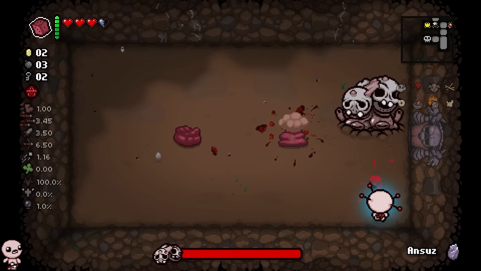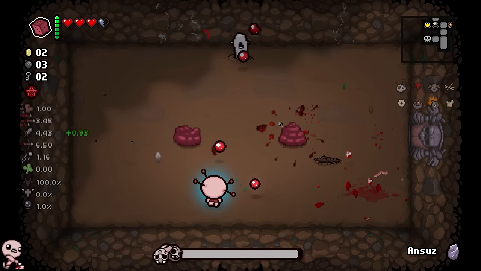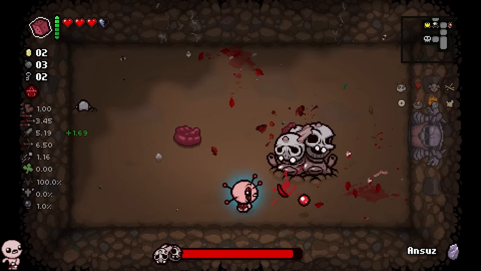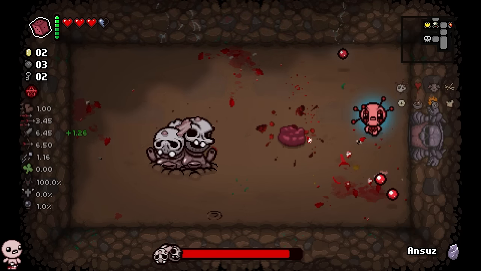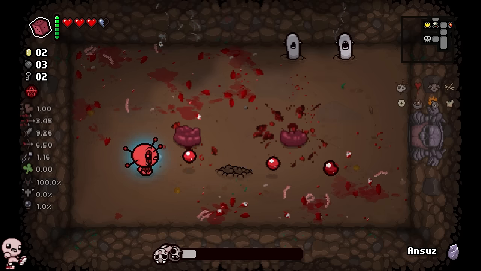Stain's gonna be a bit of an annoying fight. I was gonna say because he doesn't spawn any enemies, but it's the champion version, so we're good. I can farm some damage off of this guy and then we can focus on killing the boss. Way easier. That is crazy. Didn't I have like base damage?